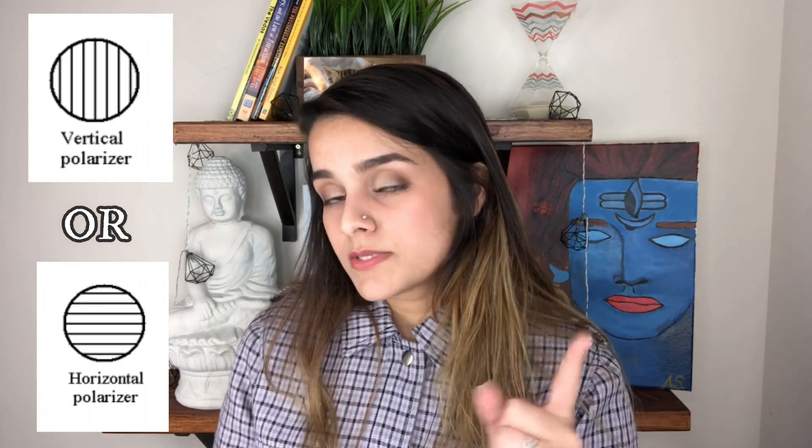What Wigner did was he imagined there was a single polarized photon. The photon could be either in a vertical state or in a horizontal state. But before observing, according to the laws of quantum mechanics, the photon is in a superposition state, meaning it could exist in both polarized states. He imagined a friend being in a different lab and measuring the state of the photon. Since Wigner had no information about his friend's measurements, he was forced to believe that the photon would be in a superposition state.